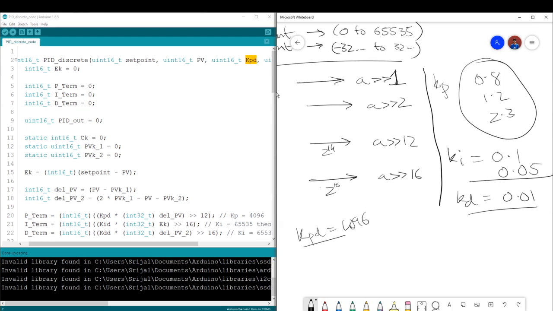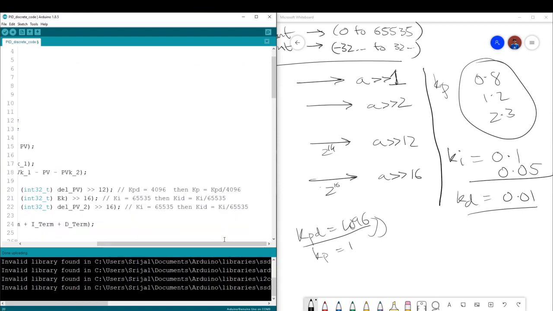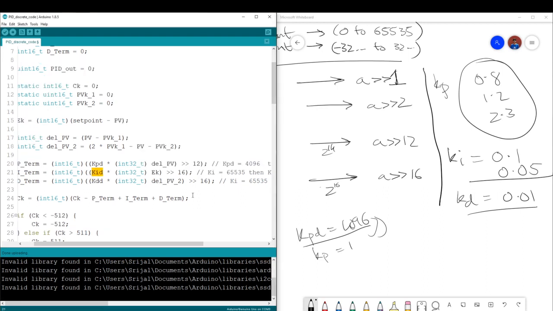So KPD equal to 4096 is equivalent to saying KP is equal to 1. Why? Because after multiplying here, I am dividing by 4096. So if KPD is 4096, then KP is KPD by 4096, so the equivalent KP becomes 1.